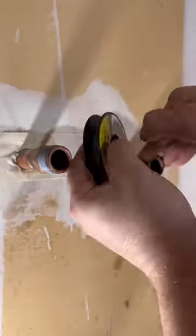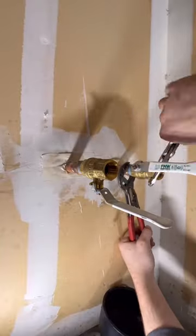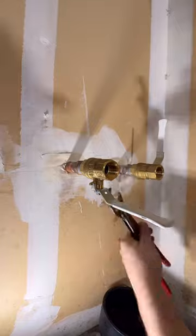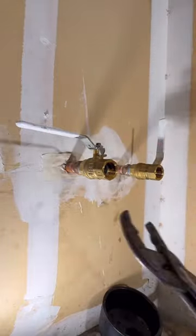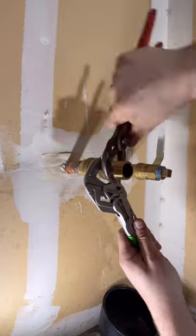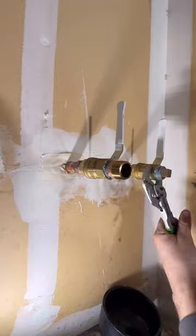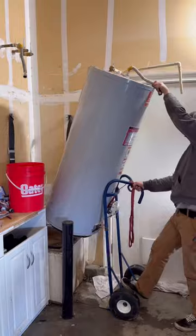The gate valve is working just fine. Wrapping this Teflon in a clockwise direction. I was debating whether or not it looked weird with these handles going in different directions, and then I determined that it did look weird, so I'm just going to put them in the same direction — even though one of them's going to be off the whole time and the other one will be on, so ultimately they will still be facing different directions.